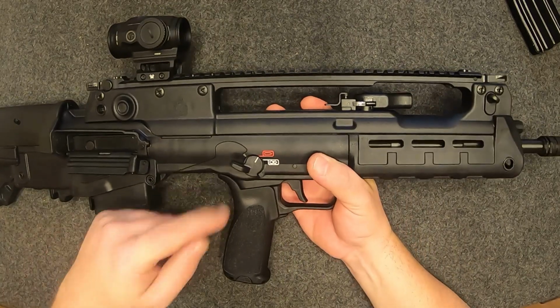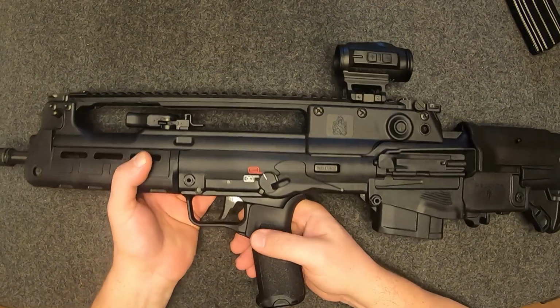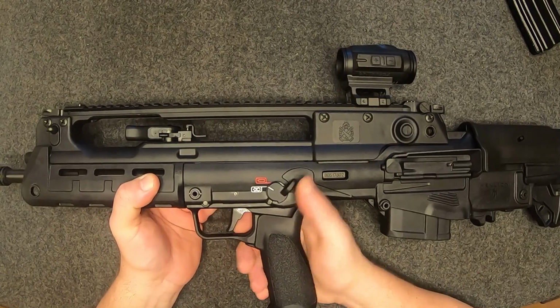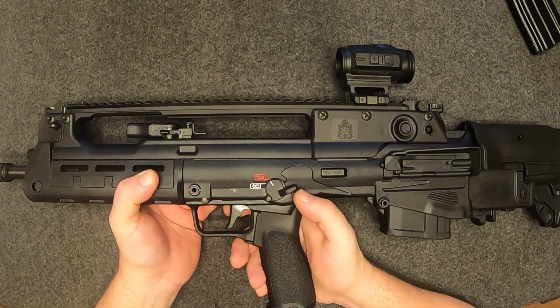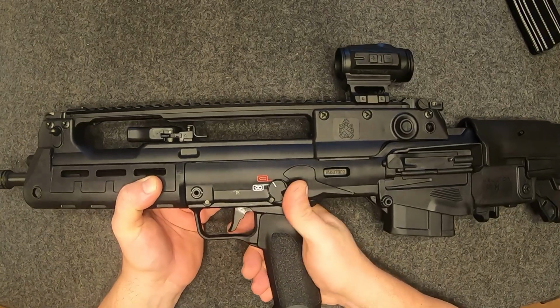So look at this side a little bit. The safety is ambi as well. It's not quite as ergonomic as on an AR-15, where it's right where it's perfect, but you kind of have to change your grip maybe just a little bit to use that. I wish it was a little bit easier, but it is what it is.